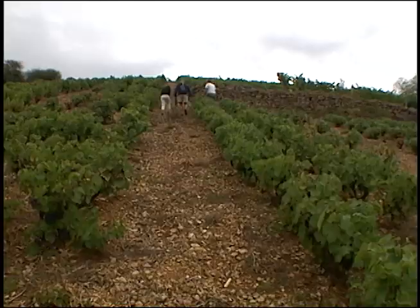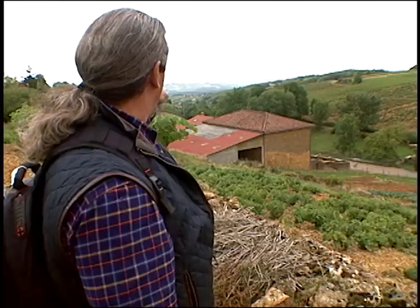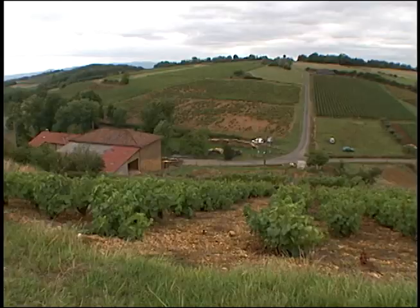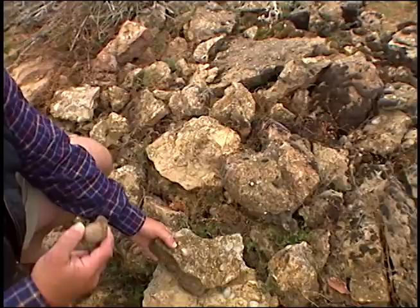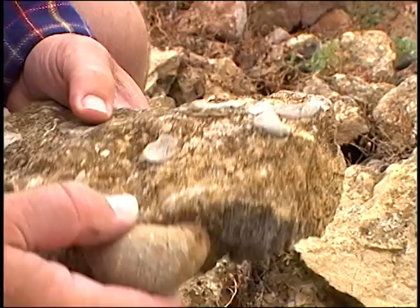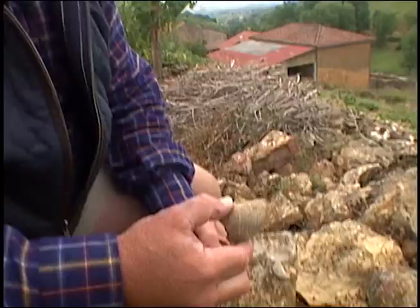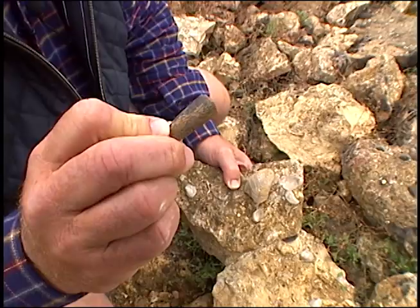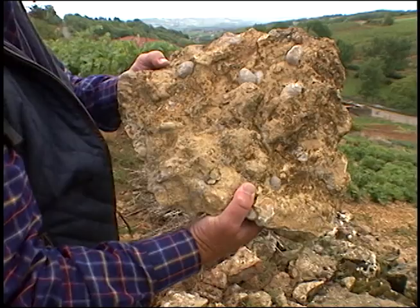We're hunting around up here looking for these 120-year-old vines, climbing these hills — we're all a little bit out of breath after a big lunch. Below us is the valley; we're on some of the highest land. And all of a sudden we see this huge outcropping of a former stone retaining wall. Look at these rocks — these are seashells. So at one point this soil was alluvial; this was under the ocean. We found a seashell and what they tell me was a squid sack. They say they find this stuff up here all the time. So a long, long time ago, this was underwater — fish were swimming, clams were doing their business, and Beaujolais was a twinkle in someone's eye.